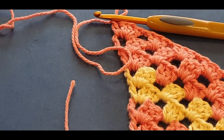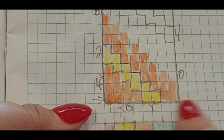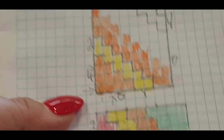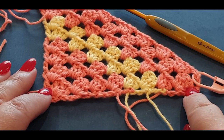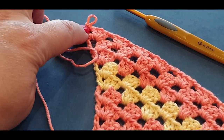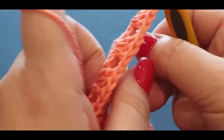Okay, so before when we went like this, let me show you. In other words, let's try this. We've done nine rows up, right? Across this way, we've only done eight rows. One, two, three, four, five, six, seven, eight. Okay, get it? All right, I'm hoping you're getting that, and you will probably get it a little bit later, another couple of rows. So now all you're going to do with this row, don't turn your work.